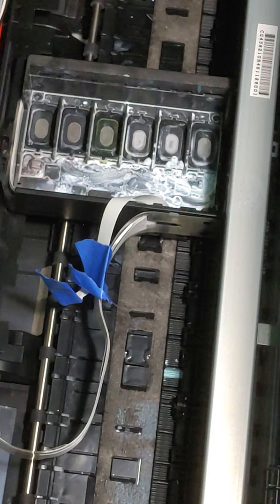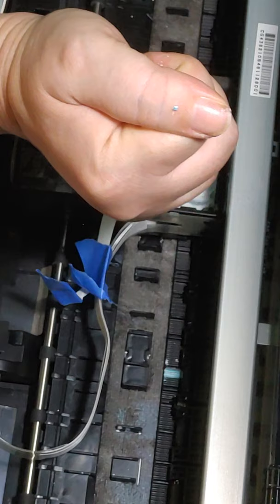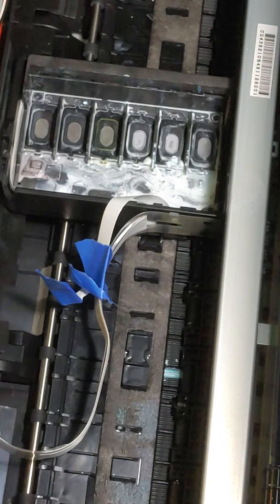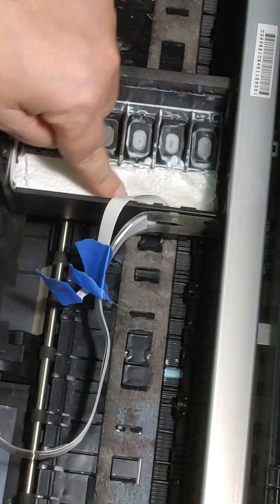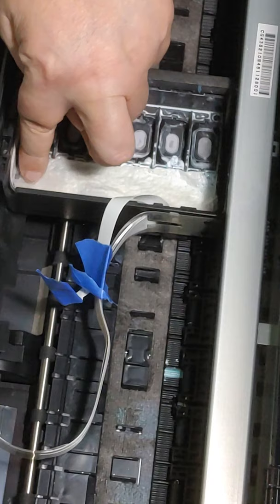So I have my cleaning solution. I use Vibrant Vibes ink cleaning solution or Kingdom DETF cleaning solution. To me, they're both the same, and I haven't had any issues. And I'm just going to use a syringe. I'm gonna put more cleaning solution down in there. Let it sit for just a few minutes or seconds, whatever. And we are going to take another paper towel, set that in there. Make sure that you don't put too much. You don't want it spilling out every which way. And we're just going to set this in here. We want our paper towel nice and wet. And we're going to let that go to work on degunking.